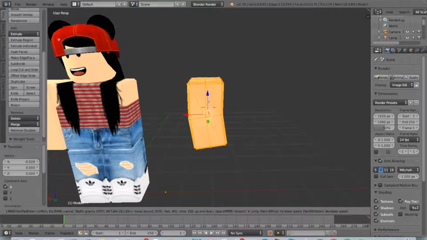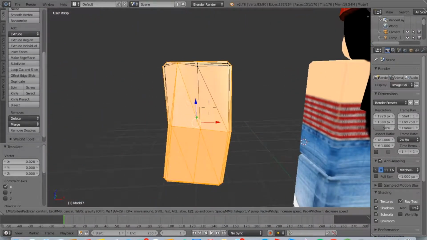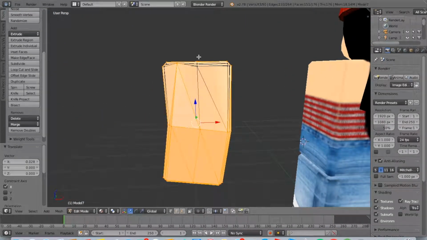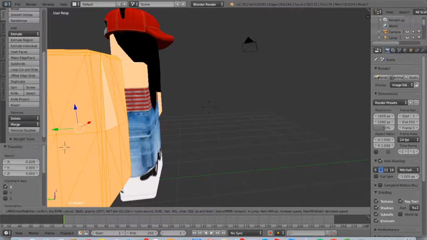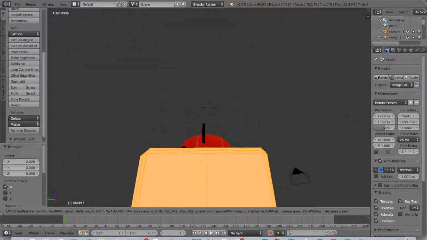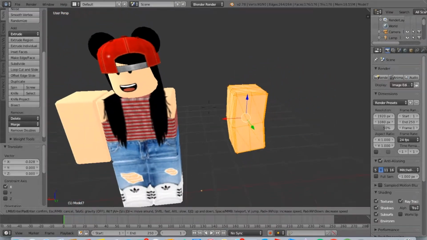So now you're just going to do the little Control circle thing and circle the whole arm and go around and make sure you have the whole arm selected or it's going to mess it up. Like, that's happened to me so many times, I don't even know. And so you just want to circle the whole arm and just double check, make sure you did that, or you're going to have to start over.